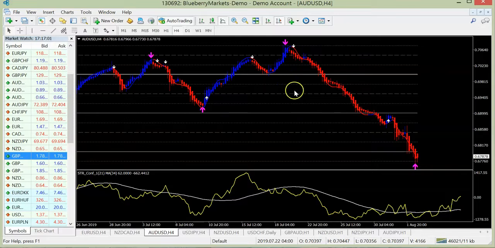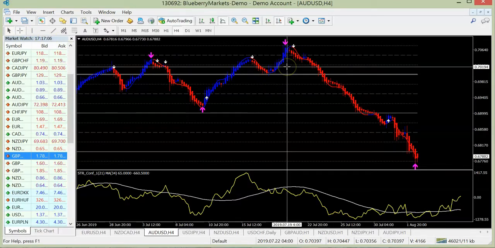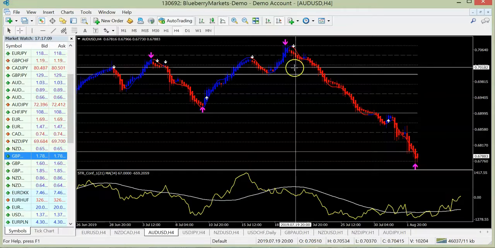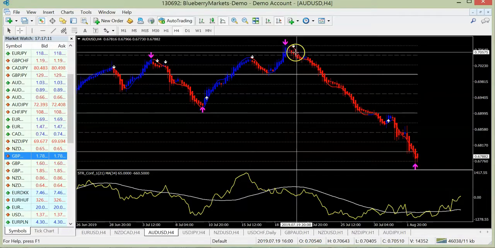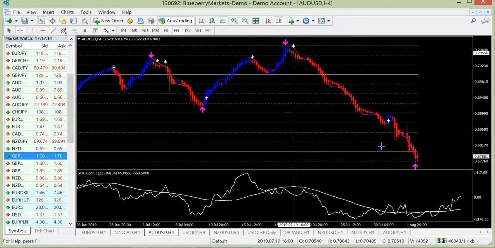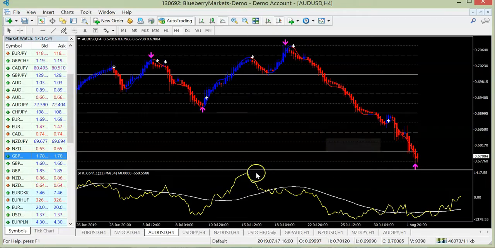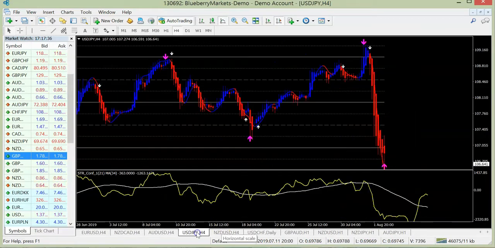Let's see this fantastic trade. You see, we get pink, we do not trade. We get white, yes, we had a red candle, red line, and from here we can keep it until pink, 270 pips. You see what the Neuro Turbo future prediction is showing? The next 20 candles, you see the down direction.